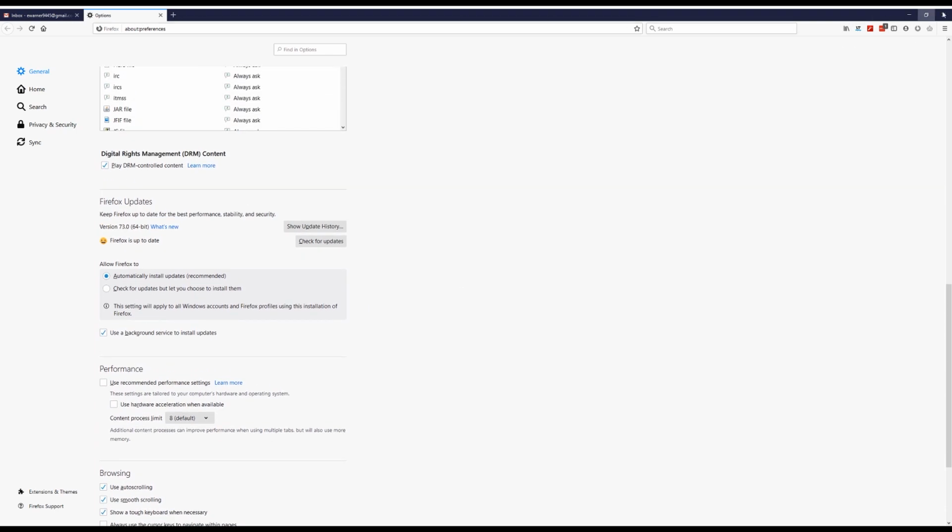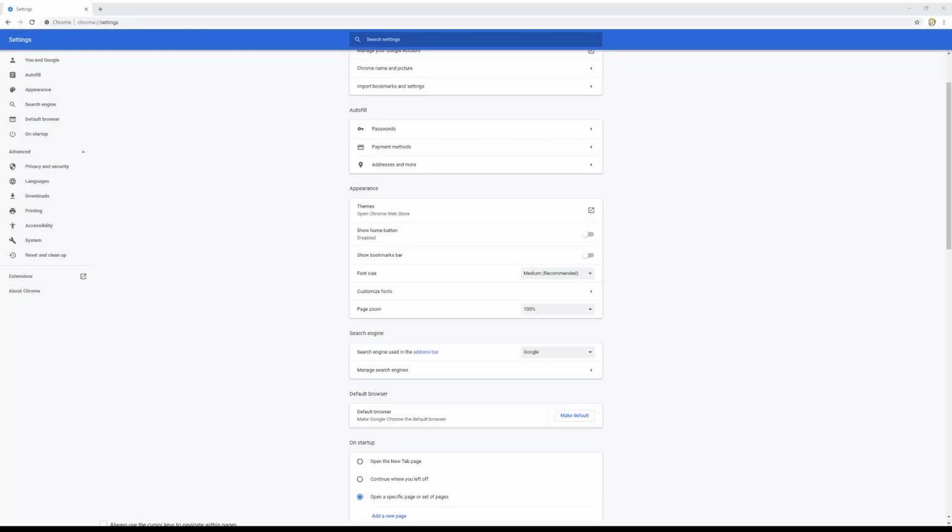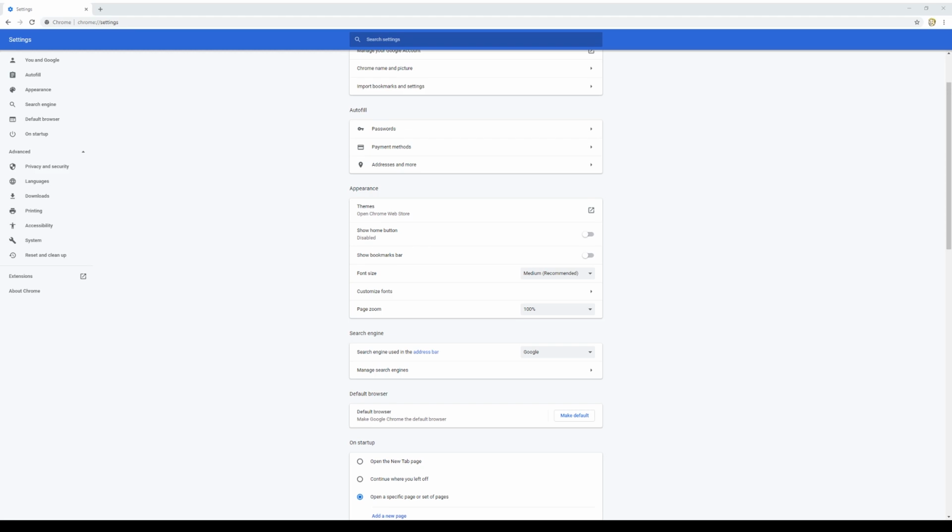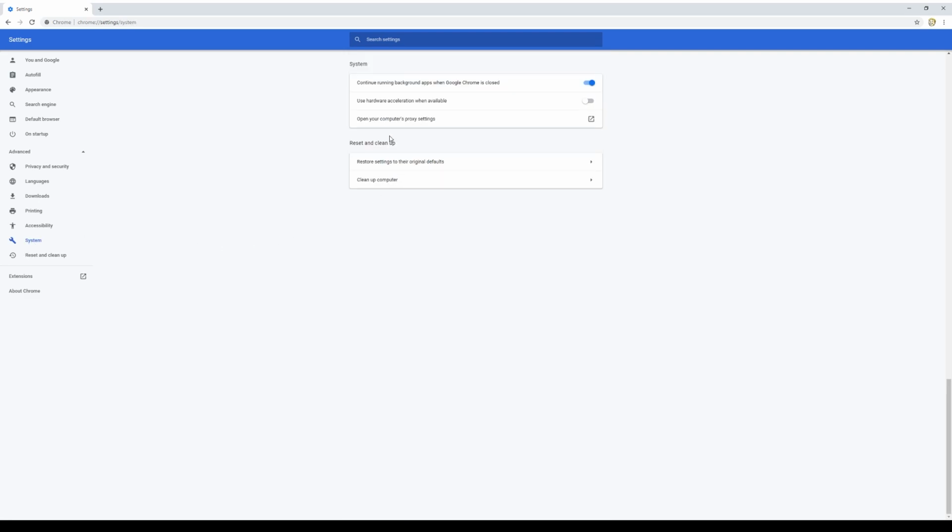So you're set there. And then the next one that I'm going to show you how to do is Chrome. So how it works is you need to go up here to your little dot icon, click this, and then go to settings, and it's going to take you to this window right here, and then you need to scroll down to system on the left hand side, click that, and then use hardware acceleration when available. Yours is probably set right here. You need to uncheck that, and then you do need to relaunch both your browsers for it to actually take effect, and then you should be able to pick up your windows in OBS.